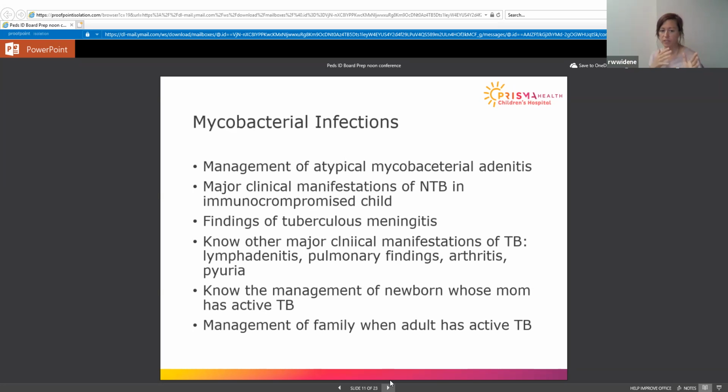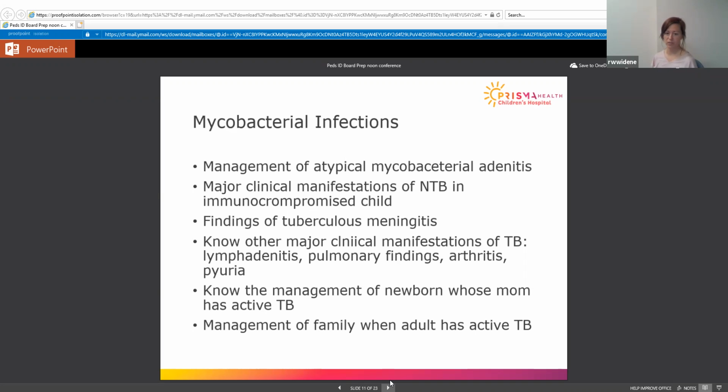And this classically will be in your toddlers. If you do have a kid with TB who is age 1, sometimes people even say age 2, and you're working them up, they have known TB, you do need to do the LP because it can be so subacute and non-specific in your symptoms, and you can miss it.